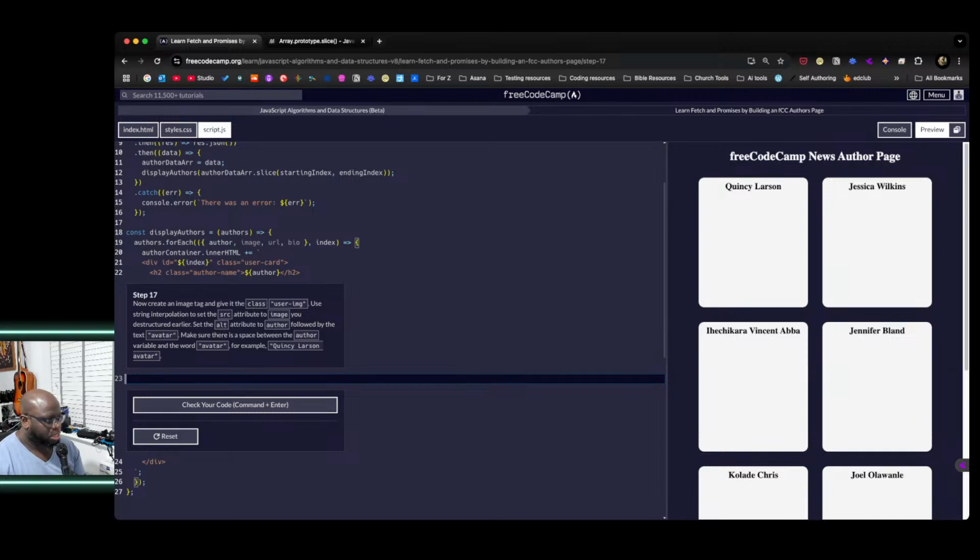Now create an image tag and give it the class user image. Set the source attribute to the image you destructured earlier. Set alt to author followed by the text avatar, with a space between the author variable and the word avatar. Okay. Right, so let's create that image tag. We're within the div, which is within the function, so I think we're one more tab in.